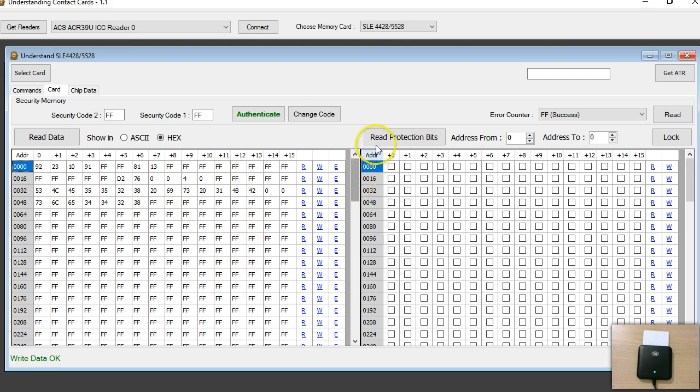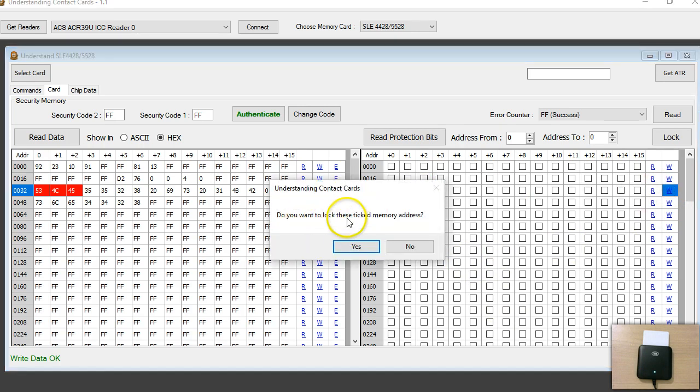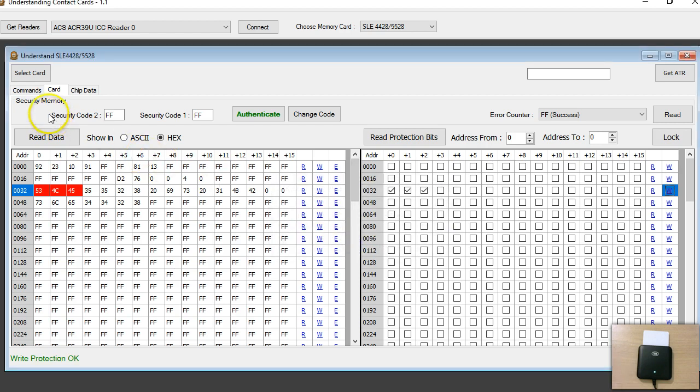So let's go and see how to protect it. I'm going to protect this tag here, the bytes from address 32 onwards. So I made a nice program here. Look at that. If you tick, I'm just going to show you that it's going to get protected now. So I'm going to protect these 3 bytes, okay? And click on the W link here. It says, do you want to lock this tick memory address? Okay, yes, I want. So something has happened there.